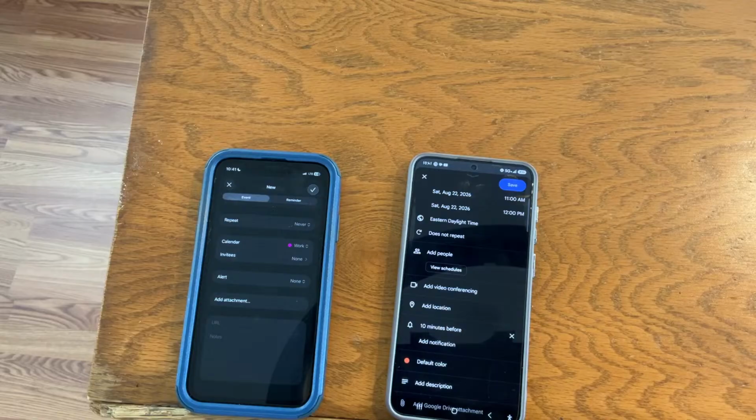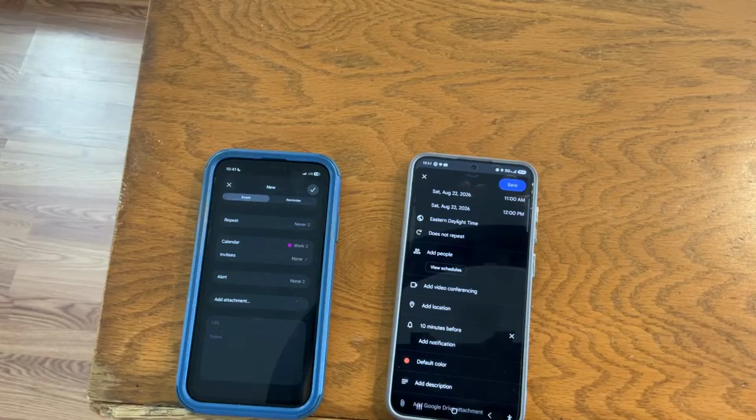So you don't have it shared, so it's technically not shared. If it's work, I'll tell you what I do for work. Let's say I have an appointment, but I need it to show up on my work calendar. I do send it to myself. So that's what you're saying.